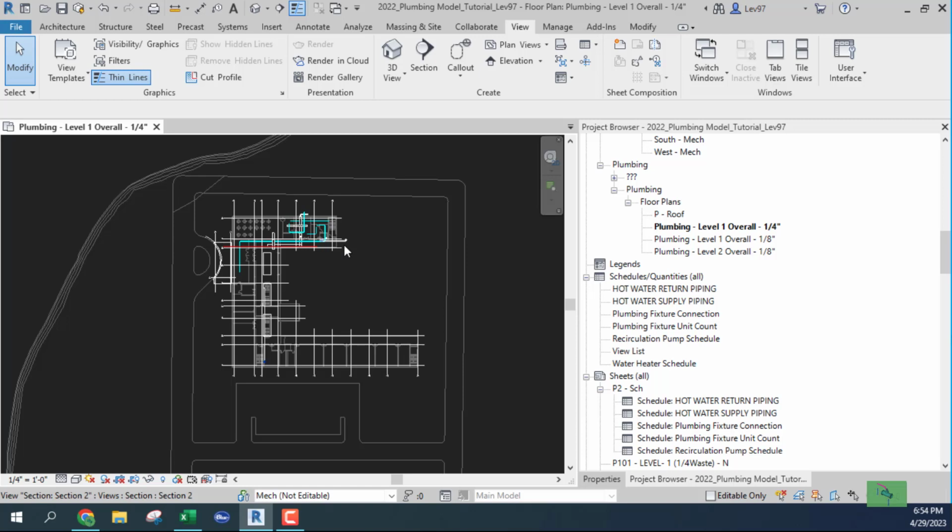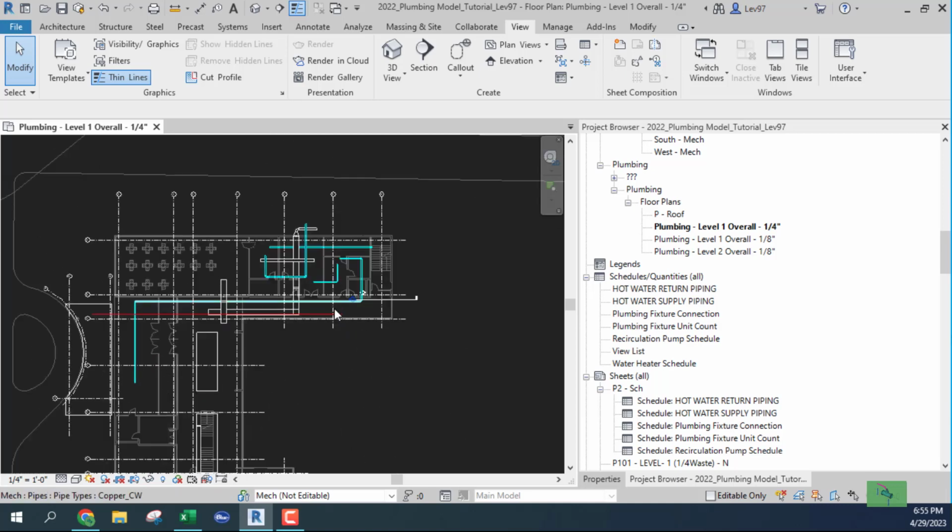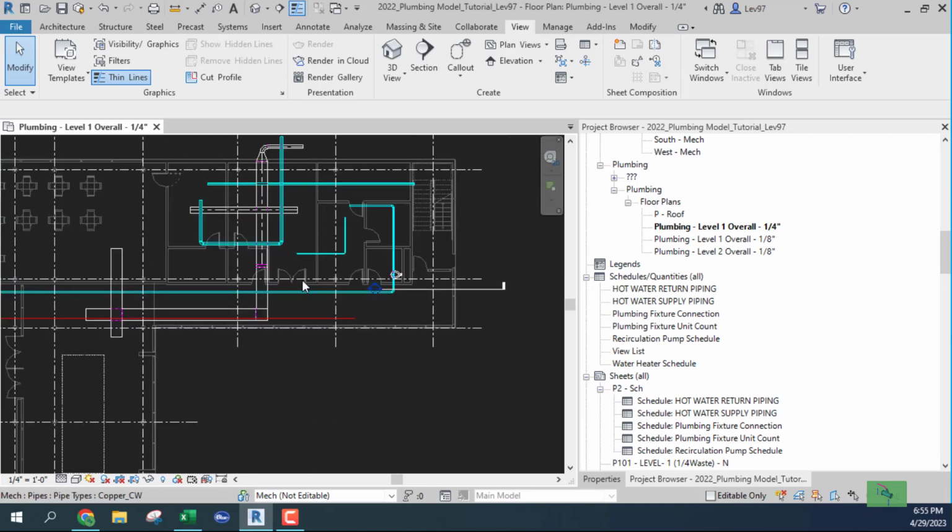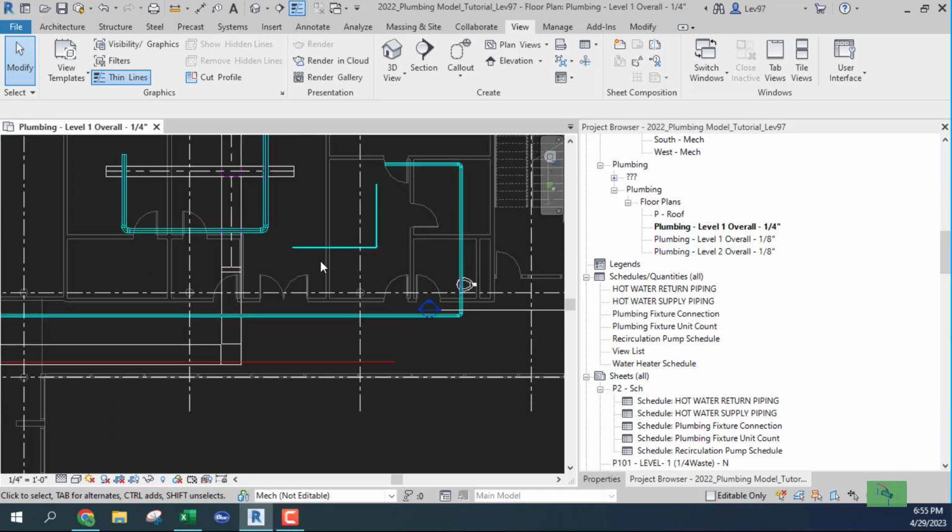There are no XREFs. There's no blocking, there's no layers, there's none of that. Well, there's no layers. I don't know why I said everything is automatic. There's no layers.